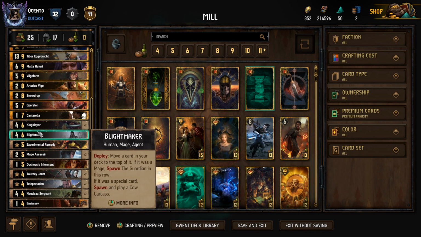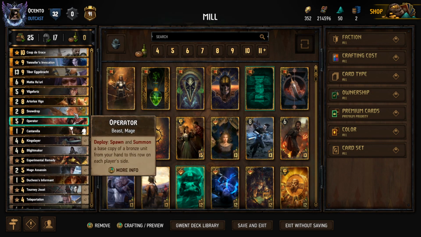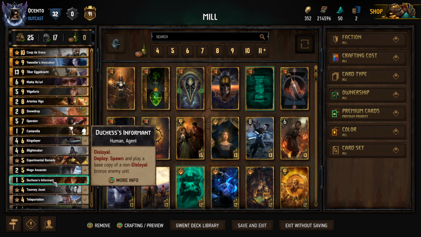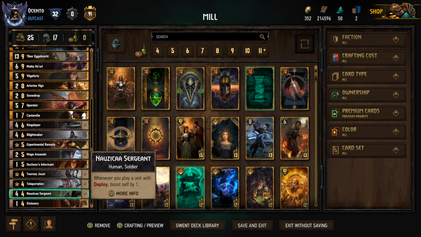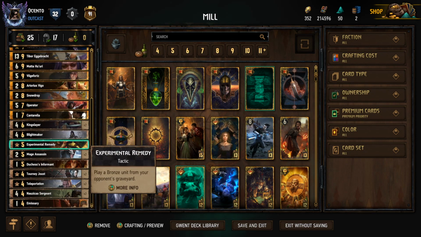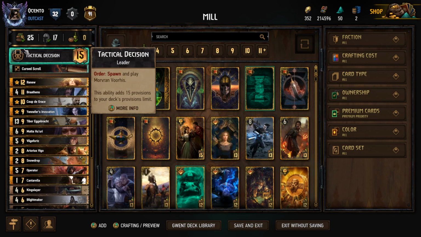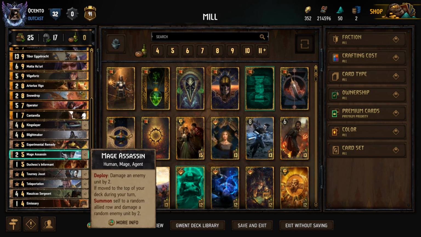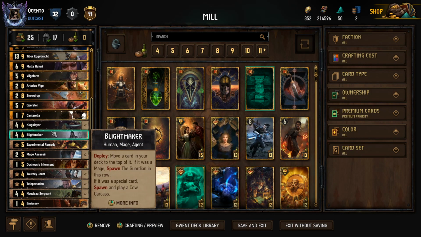I have 2 Assassins and 1 Blightmaker because we can make other Blightmakers with things like Vigo and with like Brathens into Duchess Informant if we're playing against Nilfgaard, for example, and make another Blightmaker off that if we need to. Otherwise, Snowdrop just top decks the Mage Assassin, right? We pull it, and then we can just put it back with the leader, and then it will summon itself. So that's kind of like another way to get it done, and just a way to save provisions here so we could put more into our strategy.